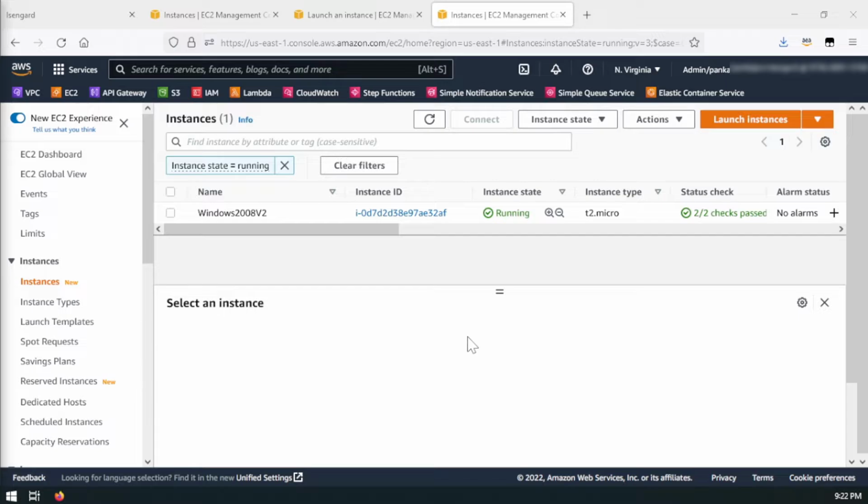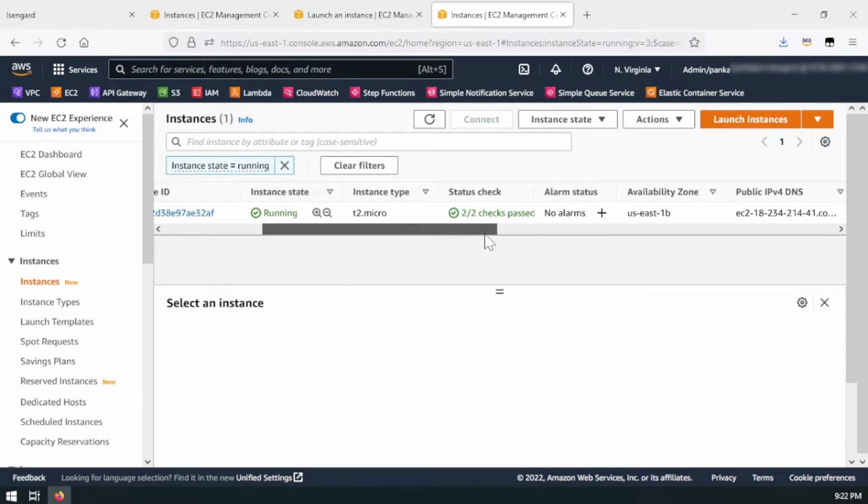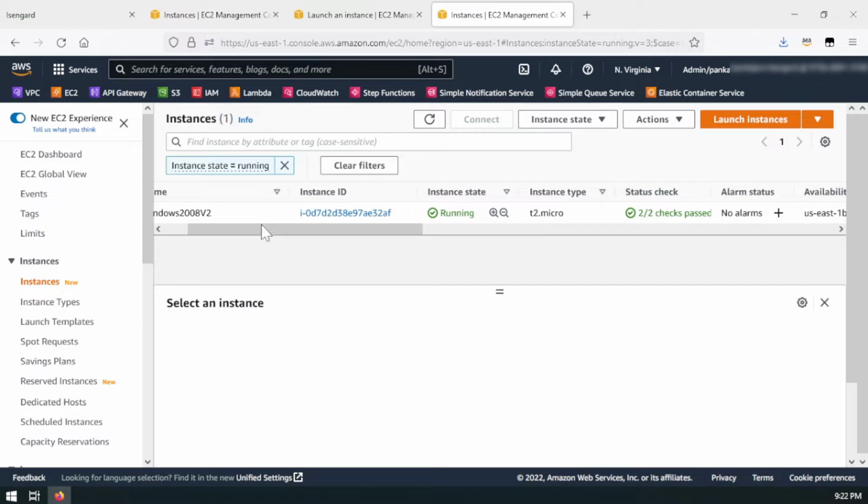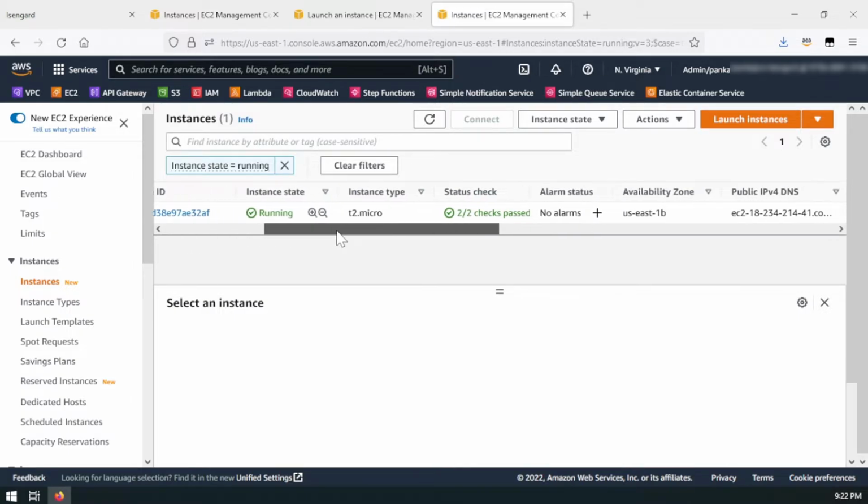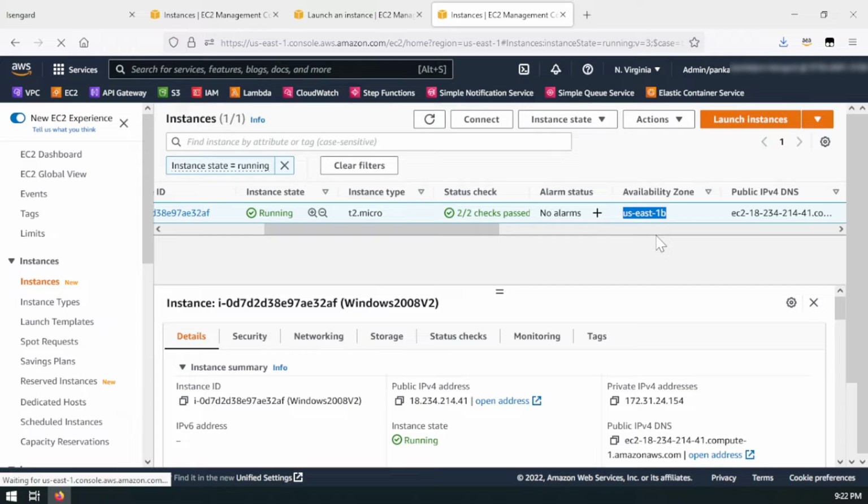When we are creating the new EC2 instance, there is only one thing we need to make sure of: the new EC2 instance should be in the same availability zone, because we need to swap the root volume of this EC2 instance to modify the configuration setting. We can only attach the volume in the same availability zone. So I will make sure the new EC2 instance is launched in US East 1B. Okay, so let's launch a new instance.